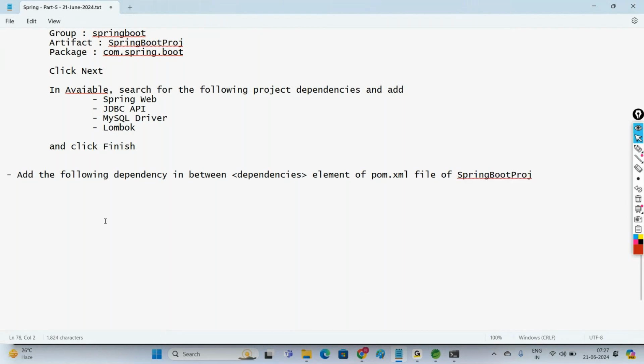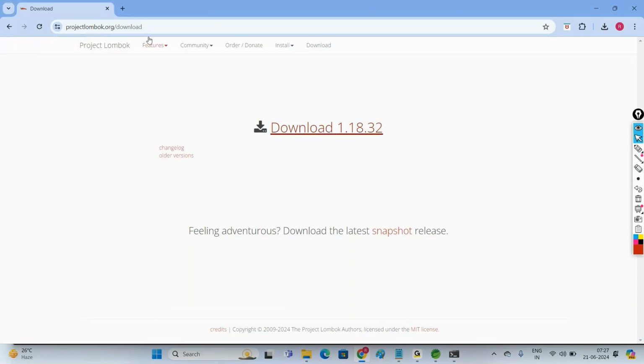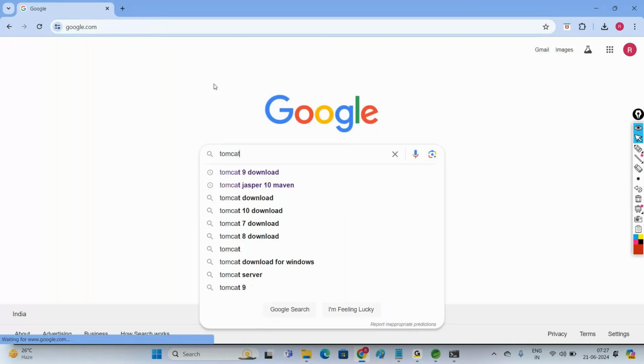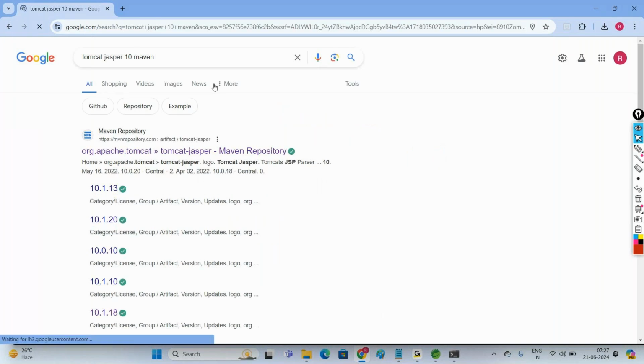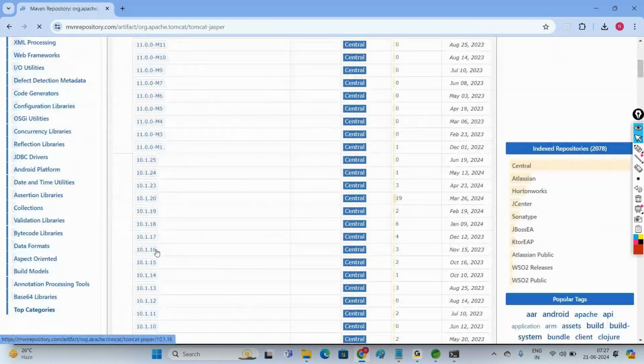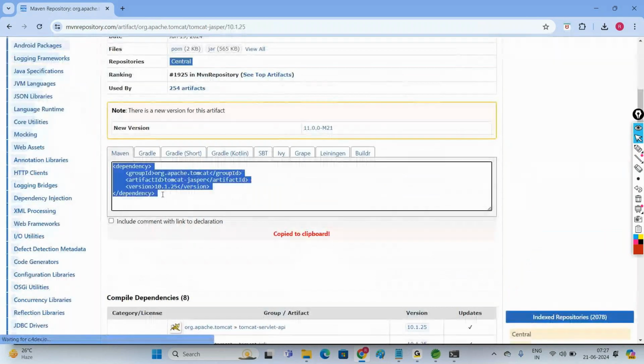So the dependency what we need to add explicitly is open search engine like Google, and you can search here for Tomcat Jasper Maven. Tomcat Jasper. Go to this Maven repository. Choose the 10 version as we are having 10 version of Tomcat here, go with any 10 version, copy this piece of code and paste here.